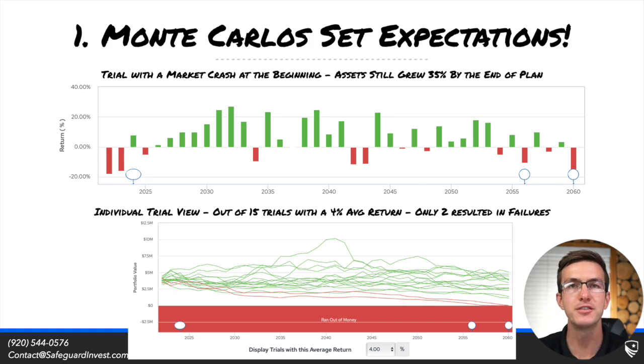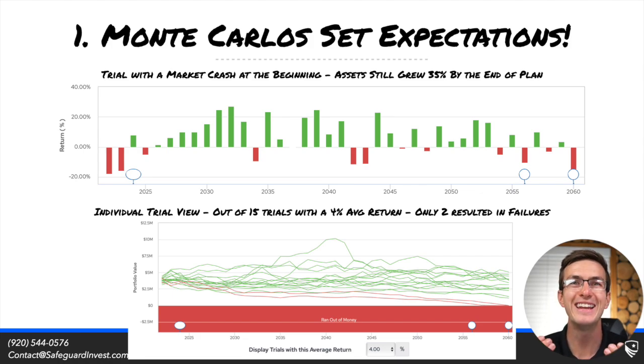On the bottom half of the screen then, when we talk about where we start to see failures within this Monte Carlo, I find this is a very helpful analysis. For instance, I want to know what return we should expect from our portfolio when we start to see those failures. It might be a relatively high return that's just a very volatile return leading to sequence of return risk, but it might also be a very low return. And maybe at that point, we're comfortable assuming that risk.